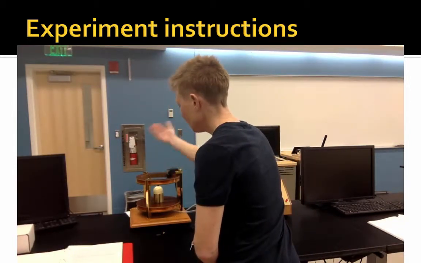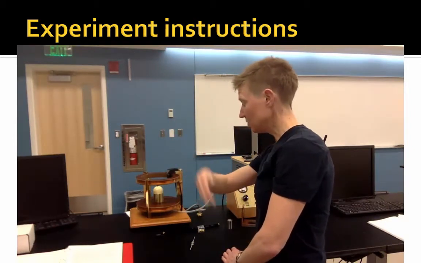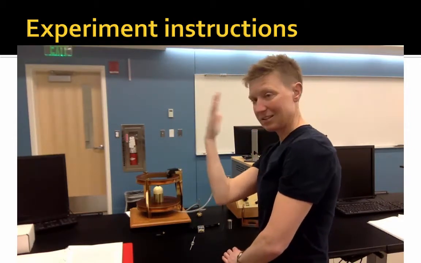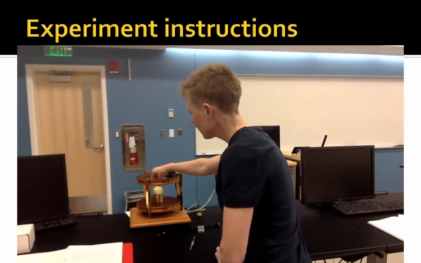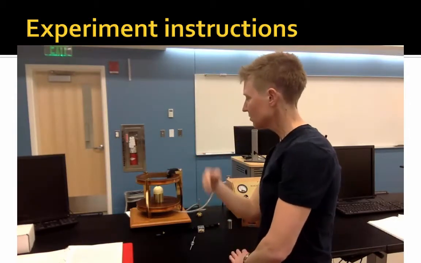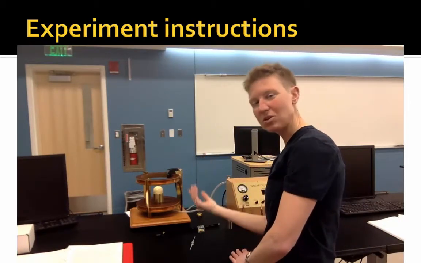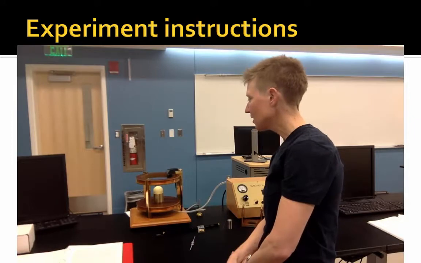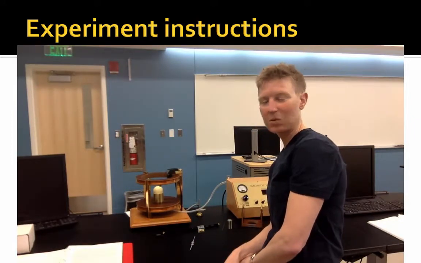the object will bounce back and forth because it has a restoring torque due to the magnetic dipole wanting to line up with the magnetic field. So we're going to displace it a little bit and just watch it go back and forth. And we'll count those, measure the period for different magnetic fields or different currents.